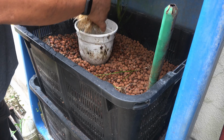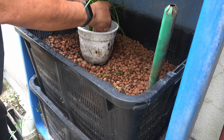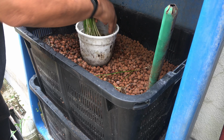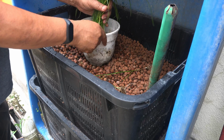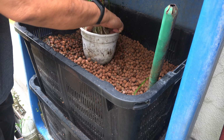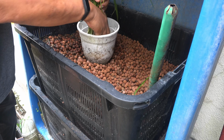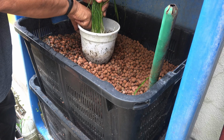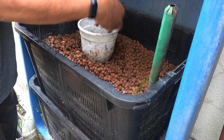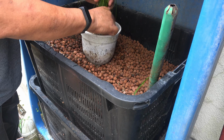We're just going to have it something like that, loosen it up. So if you still don't have enough hydroton in the first place, just put more. Because this chive is quite a shallow rooting plant, they are not invading any other area, so you can have a lot of hydroton underneath, no problem with these plants.